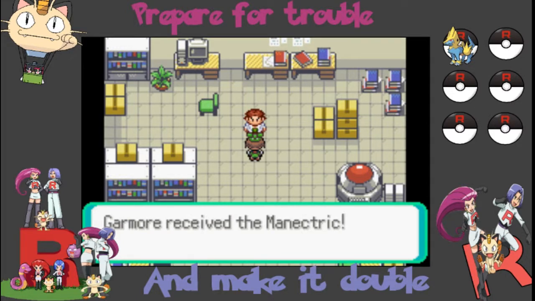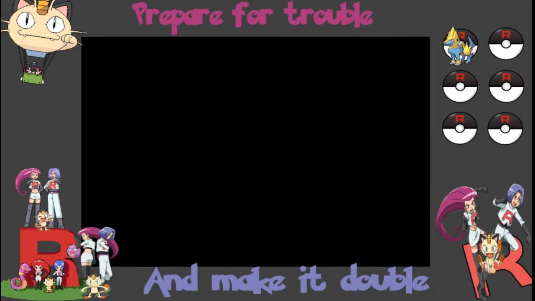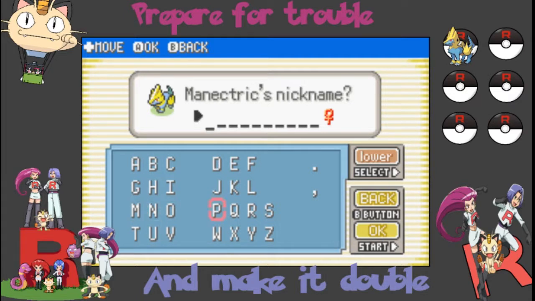I should mention we are playing by Duplicates Clause, which means that if I encounter a Pokemon that is of a species that we already have, we will not be catching it and we can re-encounter.